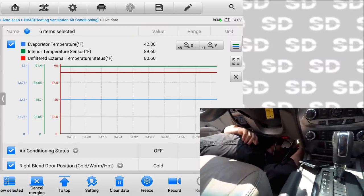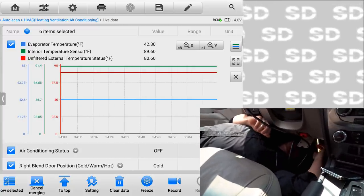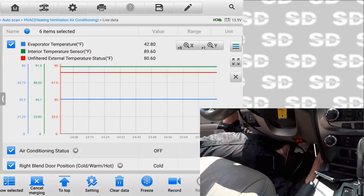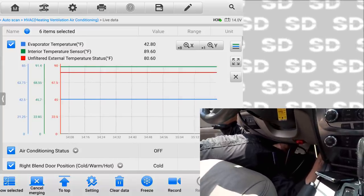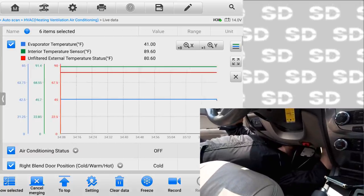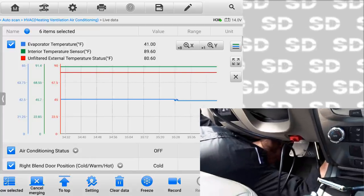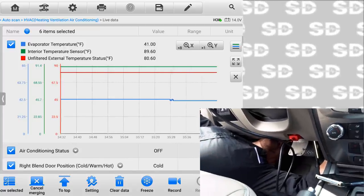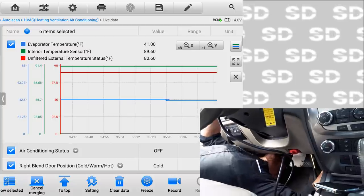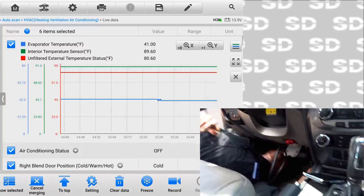What are we showing temperature wise? 42. It's not really changing. Tell me if it changes, I'm gonna wiggle some wiring, okay? All right. Nothing. Maybe see the wiring for it.